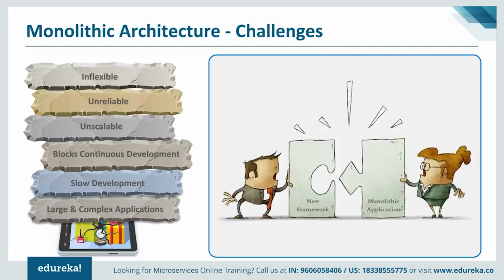The last and final point is inflexible. So how is it inflexible, guys? With the monolithic architecture, it becomes really difficult to adopt new frameworks and languages. Suppose you have a million lines of code written with XYZ framework. Now, it would be extremely expensive in terms of time as well as cost to rewrite the entire application to use the newer ABC framework, right? Even if that framework was considerably better. And as a result, there is a huge barrier to adopting new technologies. I hope you're getting my point.